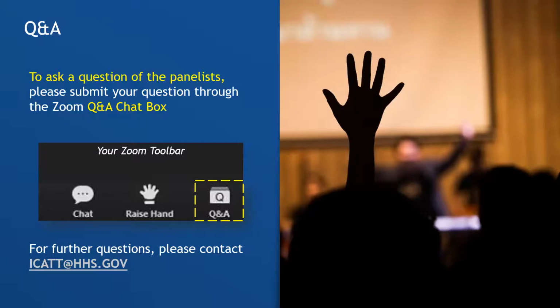So let's see. So funding for expanding COVID-19 testing capacity across the country. This is part of the national testing strategy under the Biden administration.